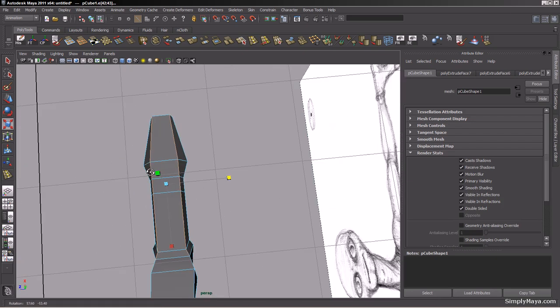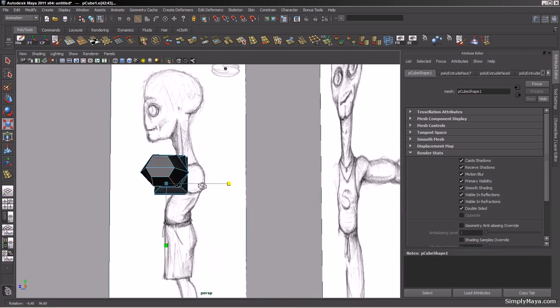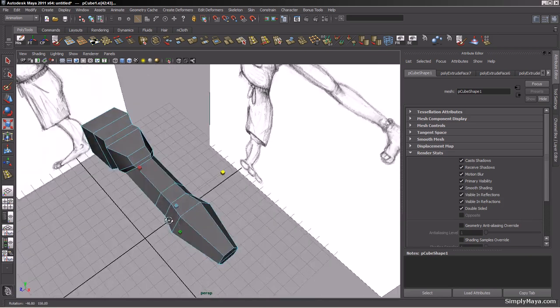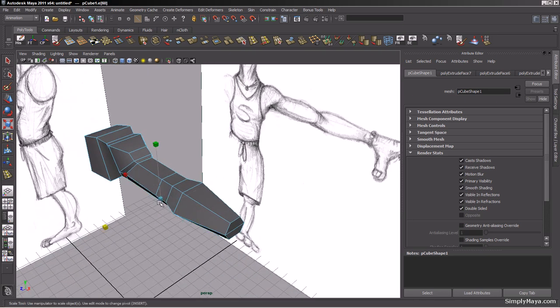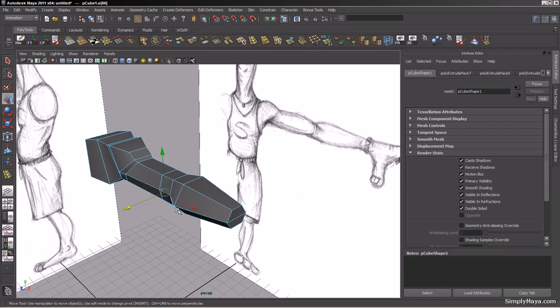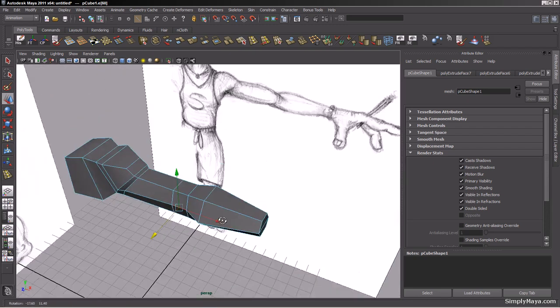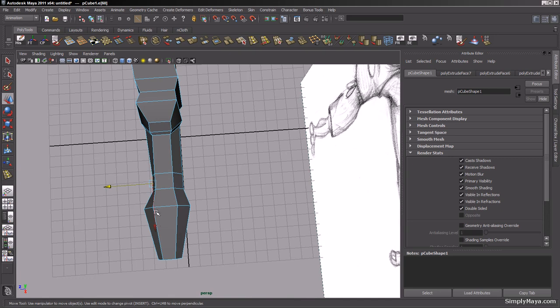Okay, and I'm just going to squeeze those in, just to give them a bit more shape. And we'll grab that, and we'll just pop that there for now. Okay, so it's looking pretty good.